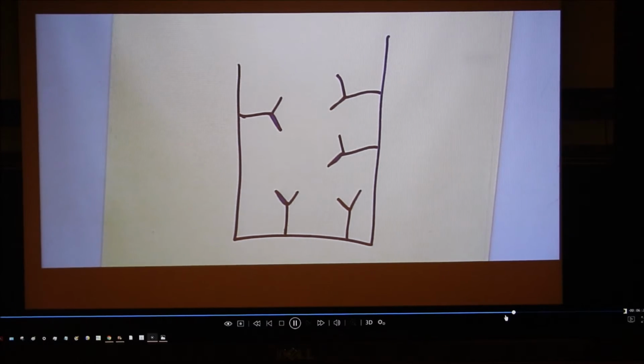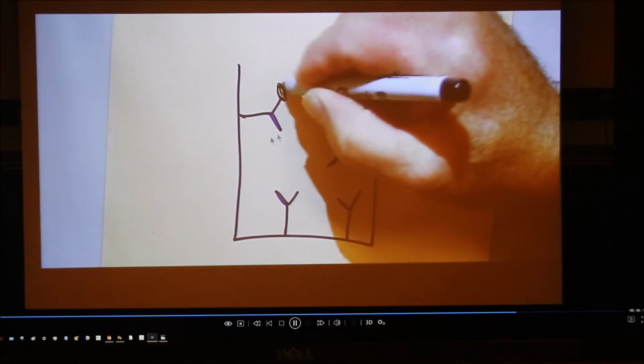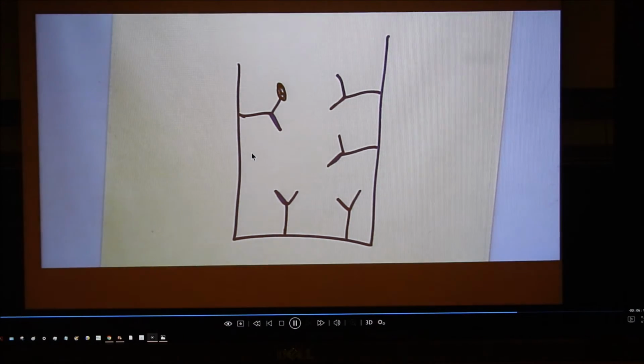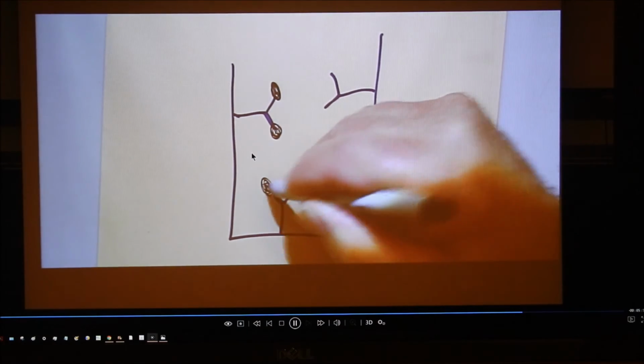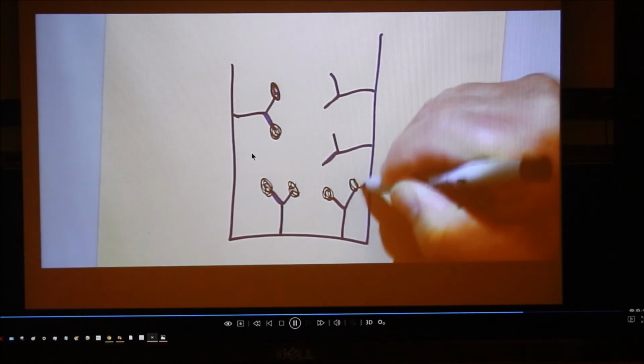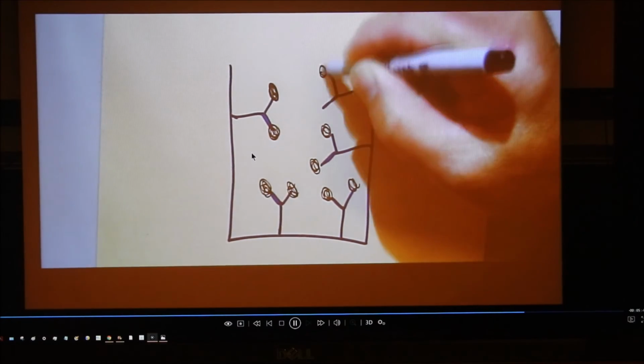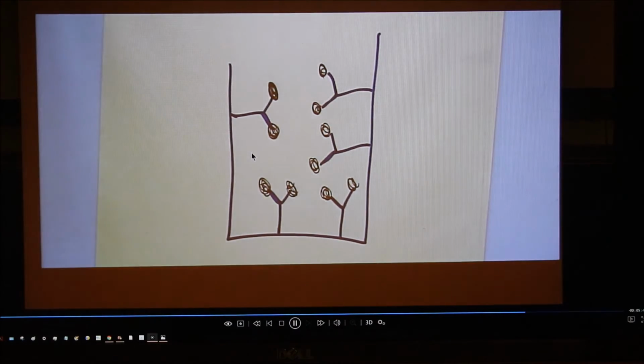So you have these Ys attached to the wall, and the antigen binding sites, there are two per antibody molecule. In my black circle there, if we had a sample with a low amount of progesterone, maybe only one of the sites would be bound to progesterone. And if it's got a lot of progesterone, then all the binding sites would probably be taken up with progesterone, okay? So then you would let that reaction happen after you put your serum in, or milk.